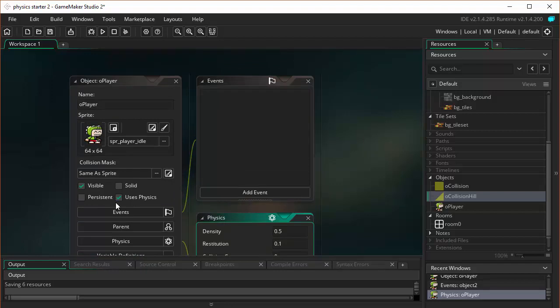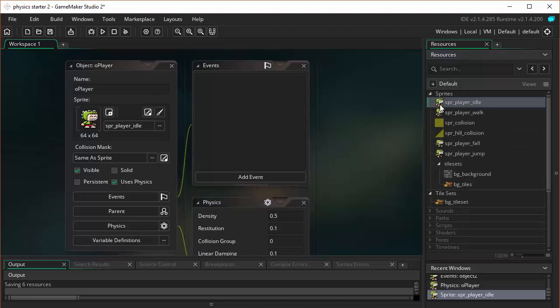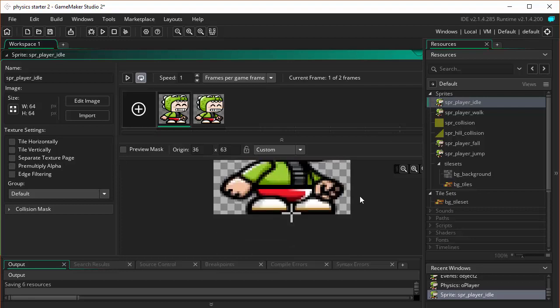All right, then what do we need to do? Well, there's something I want to point out. So if we go and look at our sprites here. In the past, when we have been creating platformers and RPG games, we followed a similar pattern of development in each case, which was we would decide which sprite we wanted to use as the default sprite for an object. So in this case, for example, our default sprite for the player is going to be the idle sprite.